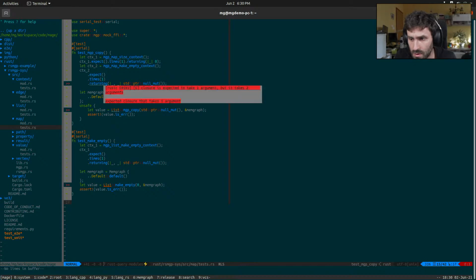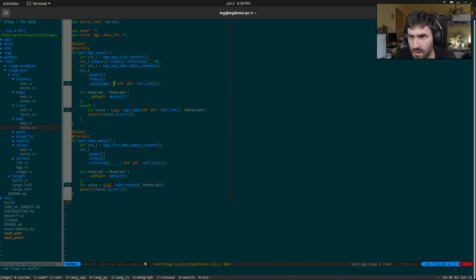Why is that wrong here? No idea. Expected, because it's a bit different than a map. So this is a lambda that takes one argument and returns a null pointer. Value is map mgp copy. It takes a null pointer, yeah, and memgraph. I think that's correct. And the value should be error, because some of these functions will return false.